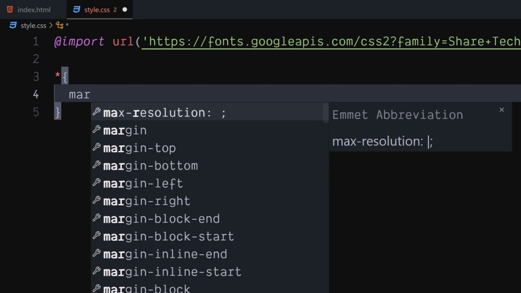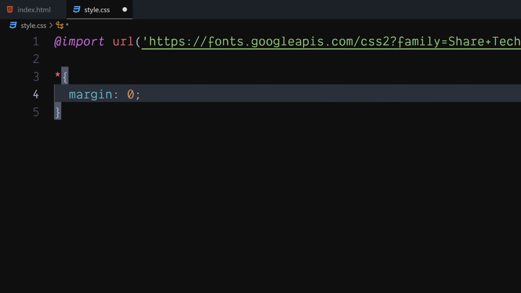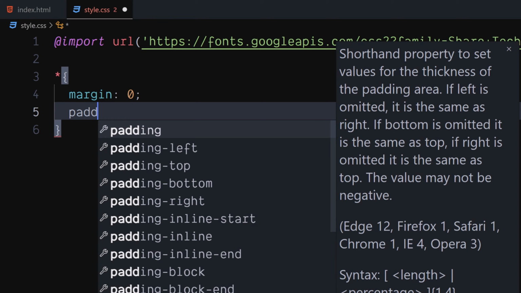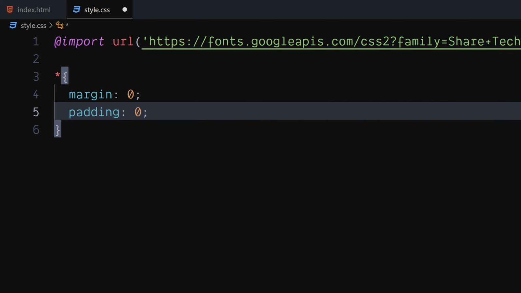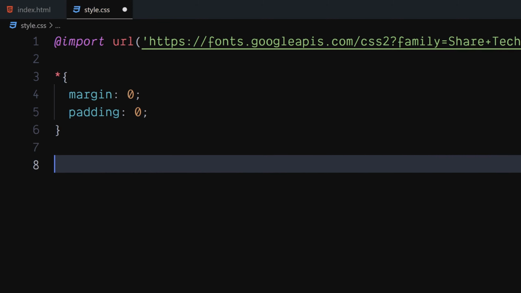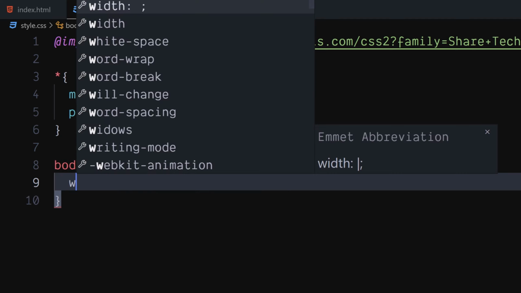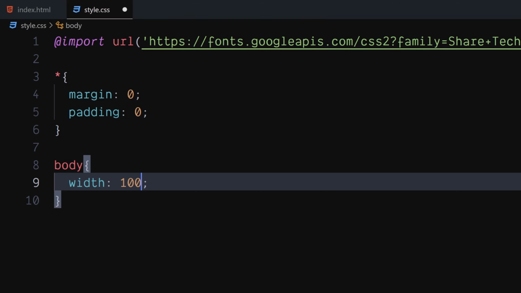Set margin and padding to 0. For the body, set width to 100 viewport width.